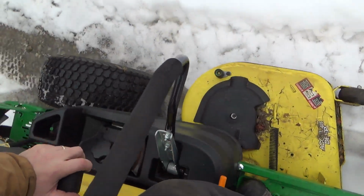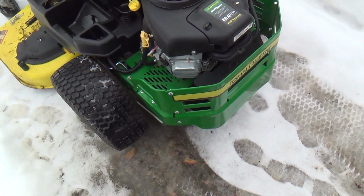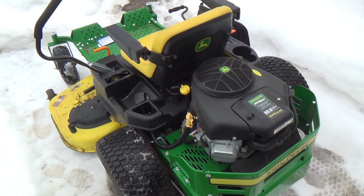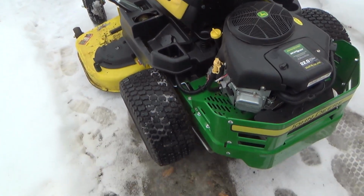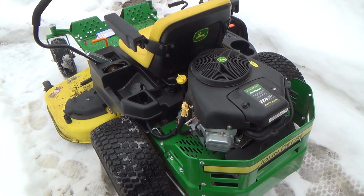I can't say I like the sound of those drives too much to start off with there. That was really working hard. I don't know what's up with that. I didn't really like that too much, but maybe they're just cold. Maybe there's some ice in there. I don't know what happened there, but hopefully she's not damaged it.